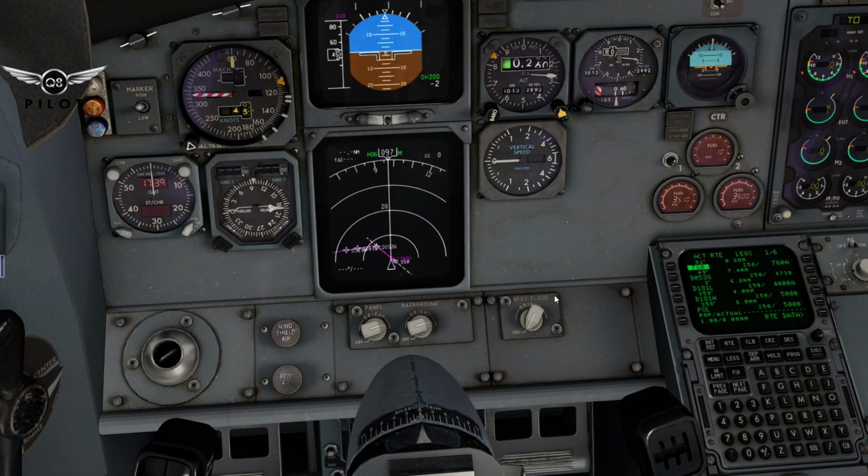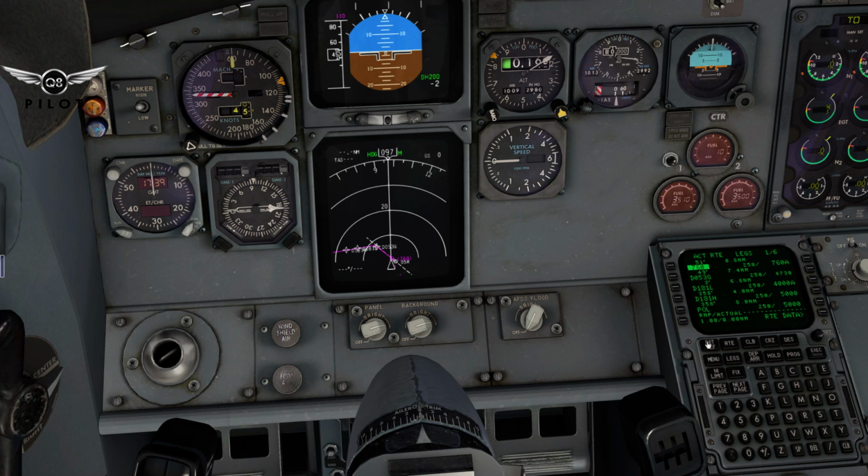Alright, so let's go ahead and set our altimeter. Actually, instead of listening to the ATIS, let me consult my PFPX plan, which should be current. Okay, so the origin here at Manchester, the QNH is 1009. Alright, altimeter is set.